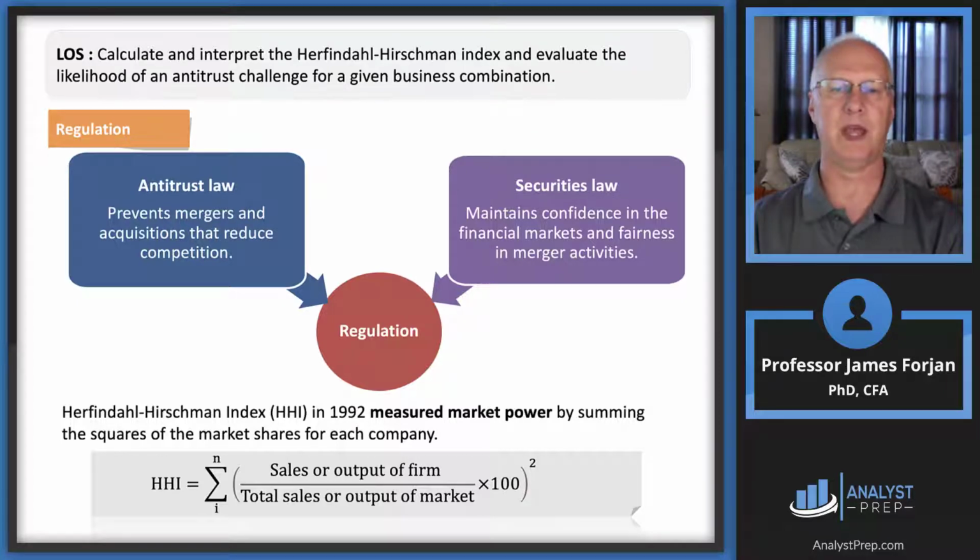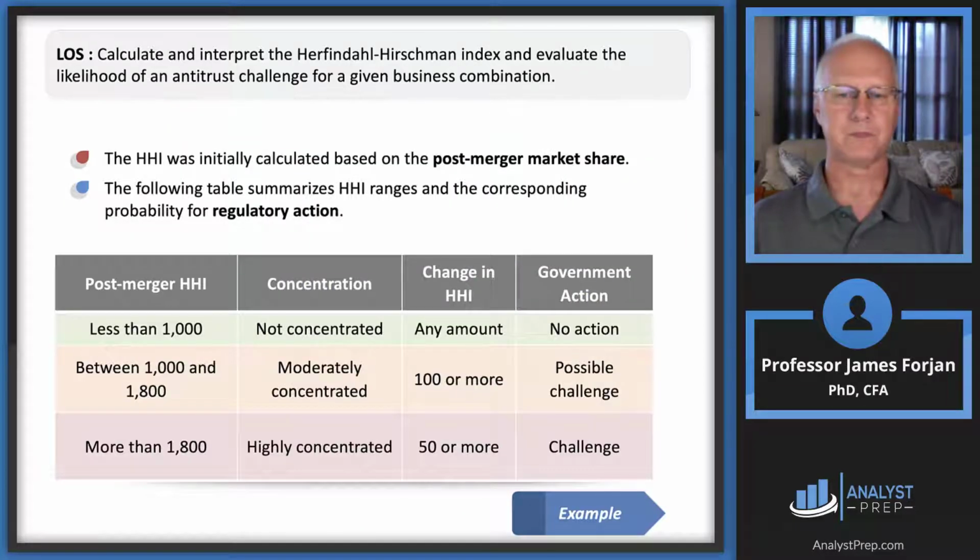And so we have this HHI Index that measures market power. And there's a good old formula for you to look at, but it's probably a lot easier just to work through an example. But before I do this example, you'll have to memorize these numbers. The HHI Index, remember that if it's less than 1,000, this is no problem. There's no concentration, and there's probably not going to be any kind of government action. And if it's greater than 1,800, this is guaranteed government intervention.